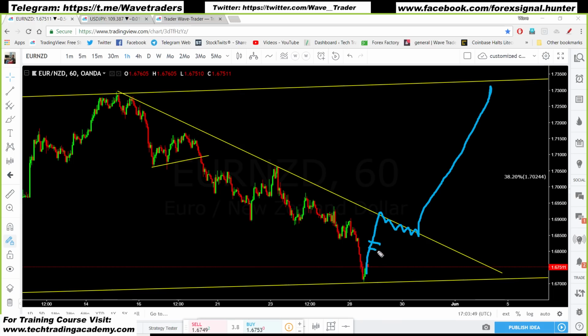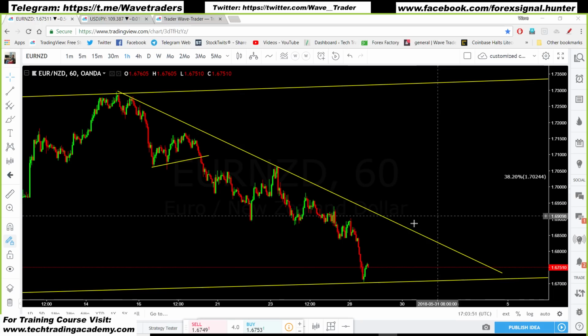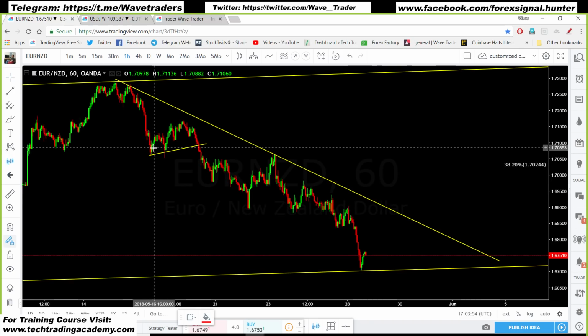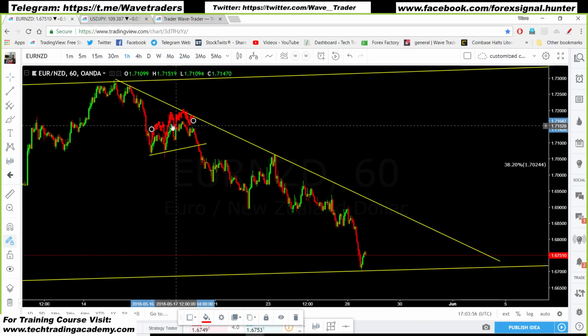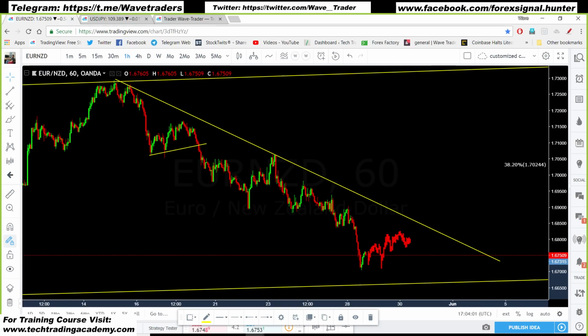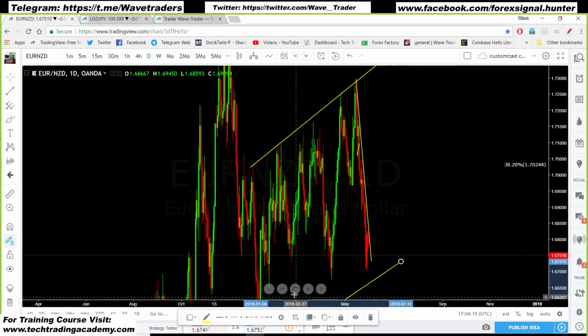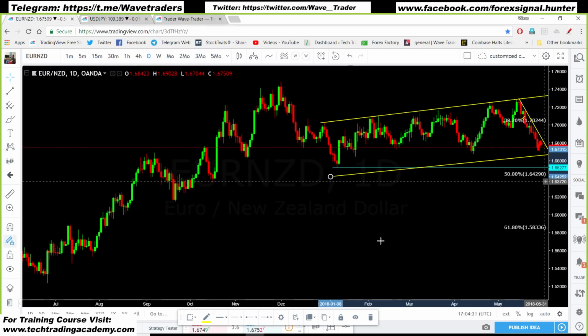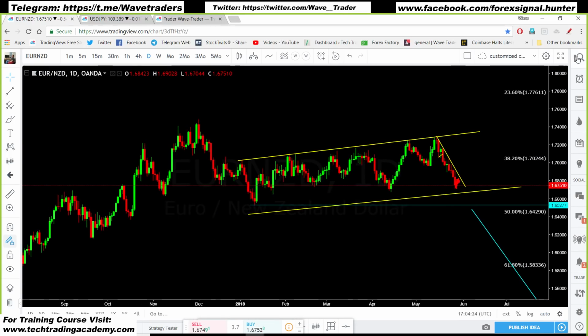If you don't see that first impulse and you are having another correction, like the previous one, like these corrections, there's going to be a short-term sell setup with the previous trend. That's what you need to look for currently on the Euro New Zealand dollar. For reversal, first impulse. For continuation, for more downside, flag, and then sell.